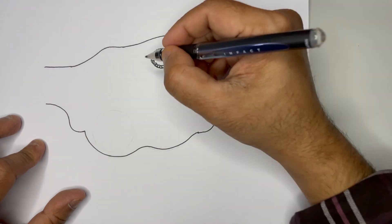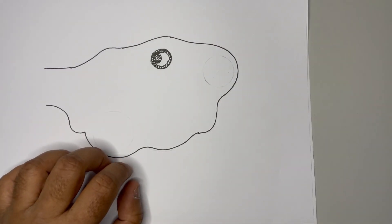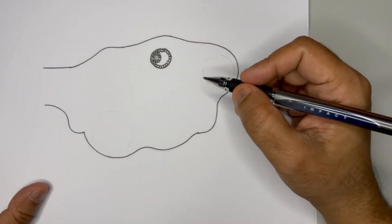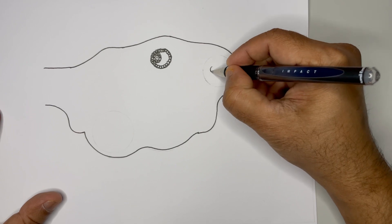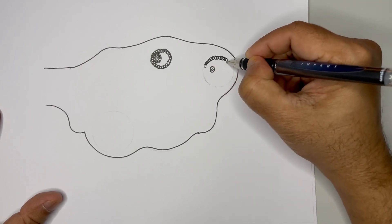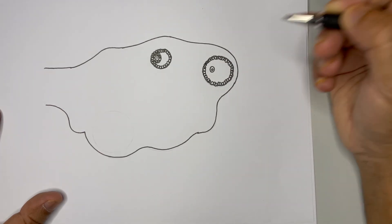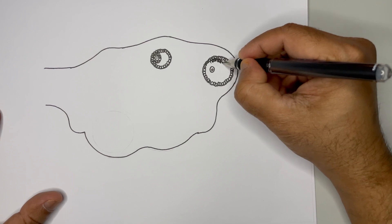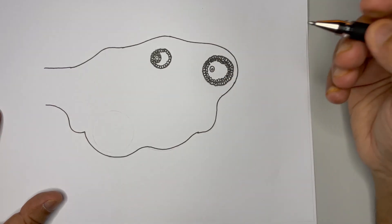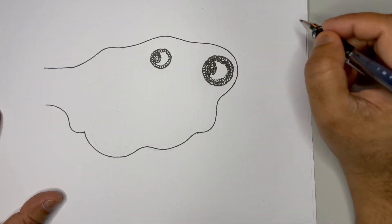Draw the same one and cover the egg. Now it looks like a particular stage — the coelomic cavity is there, it looks like the egg in the follicle. For the next stage, it's a bit more grown up, with more cells surrounding it. This time draw bigger-sized cells than the previous one. Draw a second layer over this — now we have two layers. Cover the cumulus oophorus on which the egg is resting.